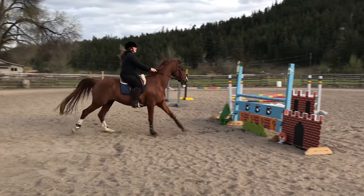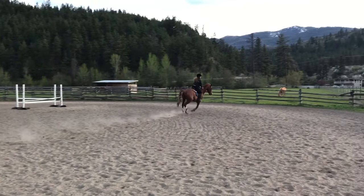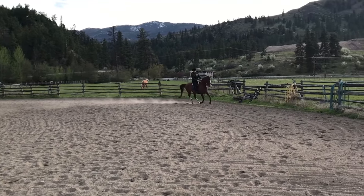And this is him schooling on his next jumping day, which was a few days later. And as you can see, he's handling it now at a bigger height and full complexity with no issue.